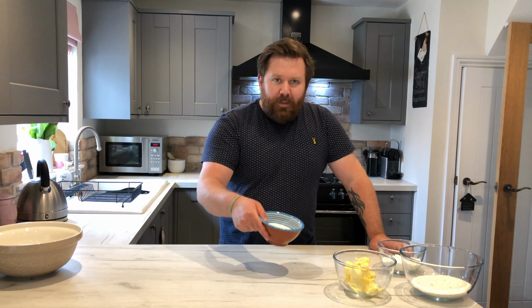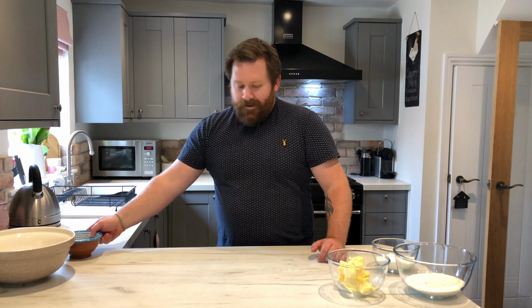Let's crack on with the ingredients. In this bowl, we have got 115 grams of caster sugar. In this bowl, we have got 115 grams of cornflour. In this bowl, we have got 230 grams of butter. And in this bowl, we have got 230 grams of plain flour. So simple how to make shortbread.